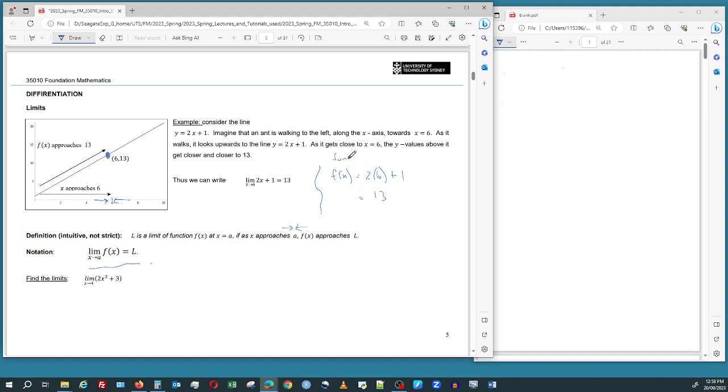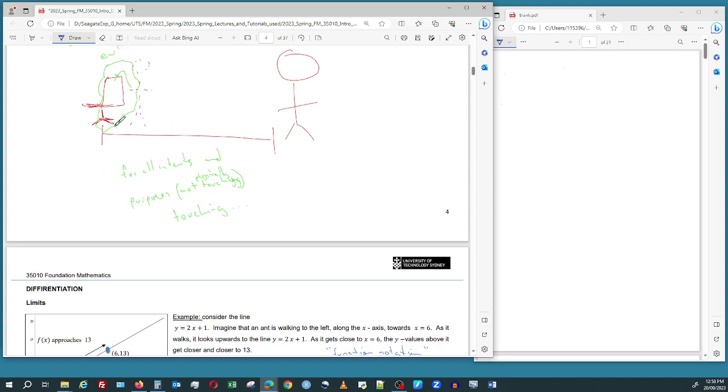Function notation. But what I want to say to you is, it's not this. It's quite wrong to think that the value takes it on. What it does is approach this, like an insurance policy. This little thing here says, well, we're going to get within the zone of 6. We're going to get within the zone of 6. And when we get within the zone of 6, for all intents and purposes, we'll have 6.